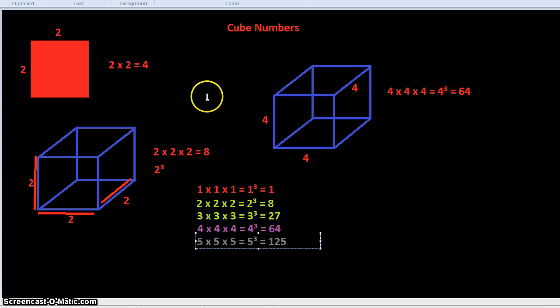And to reiterate, a cube number is a cube number because all sides of the cube are equal. Just as with a square number, the height and the width are equal. So 2 times 2, 3 times 3, with a cube is the height, the width, and the depth. So 2 times 2 times 2, 3 times 3 times 3, or 4 times 4 times 4.